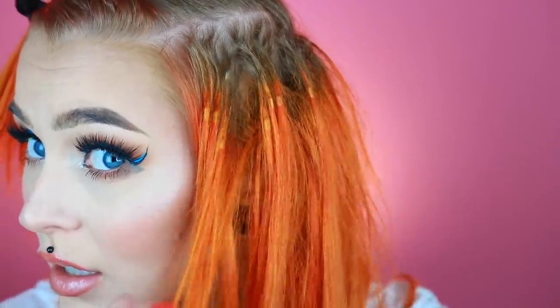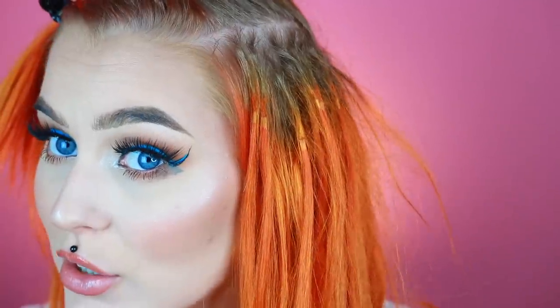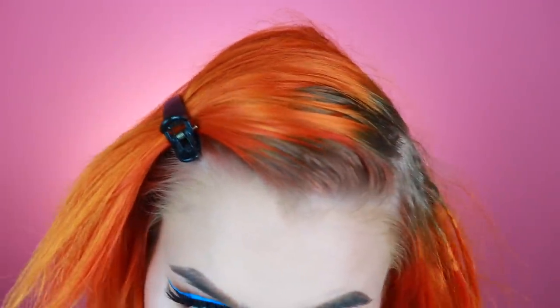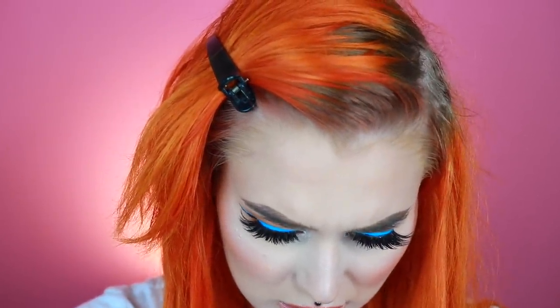Alright, let's get this started. This is how my hair is looking. A big reason why I need these off my head is because I can't really bleach my hair, and I am in desperate need of a root touch-up. You guys can see how it's all grown out and it's just a big mess. Also, I've cried here — why didn't I fix that before I started filming? I have no idea what I'm doing. I've just seen like one video on YouTube.